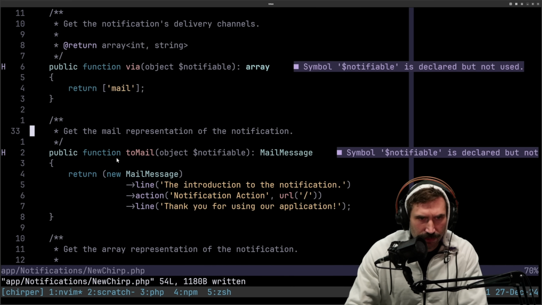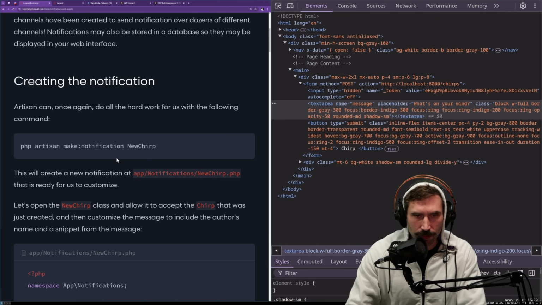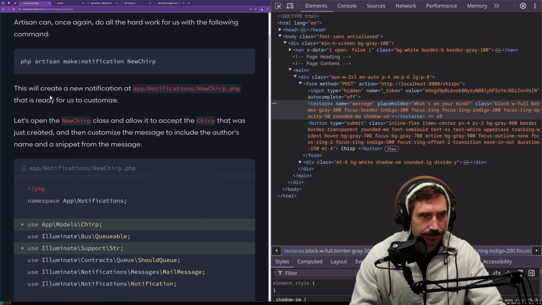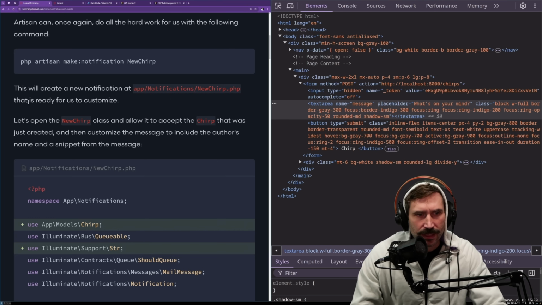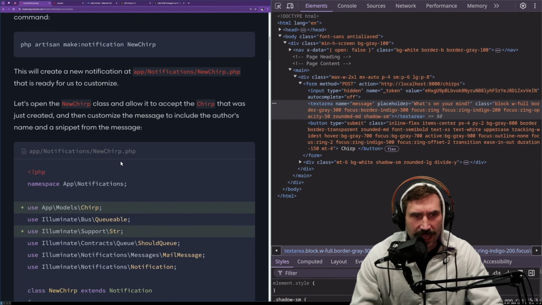All right, notifications, new chirps. Okay, so we have a construct via mail. Ooh, we're going to just mail it? This will create a new chirp that is ready for us to customize. Let's open the new chirp class and allow it to accept a chirp that was just created, then customize the message to include the author's name and snippet from the message.